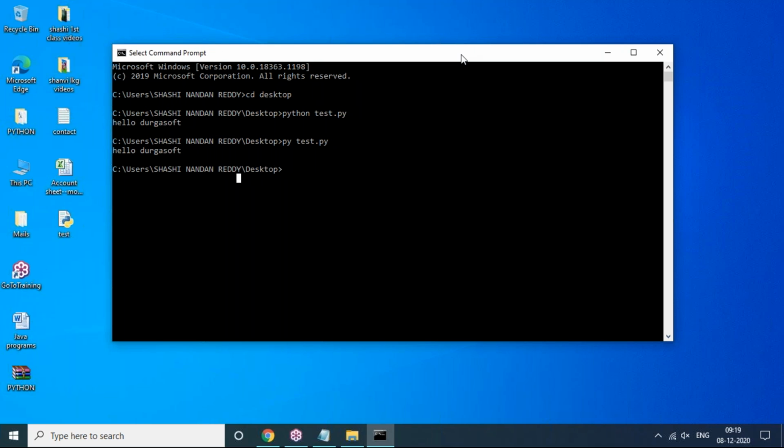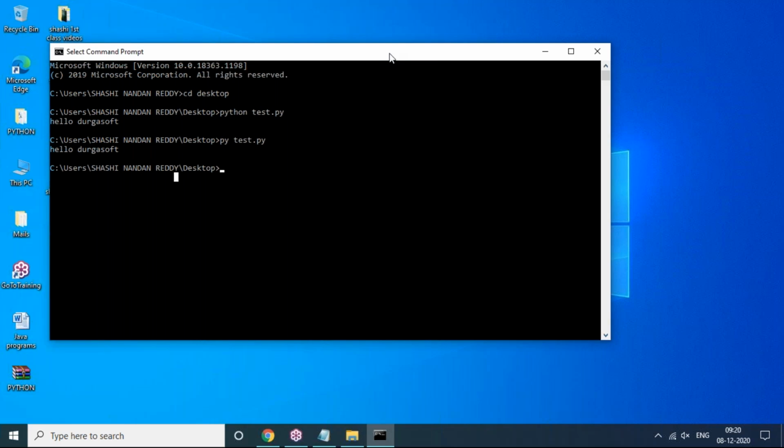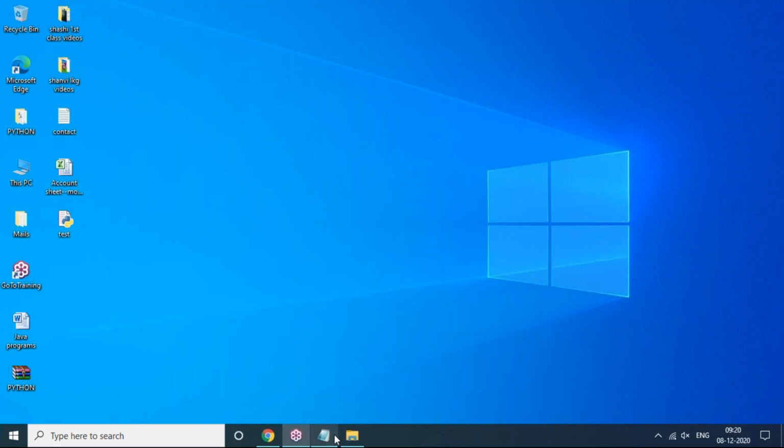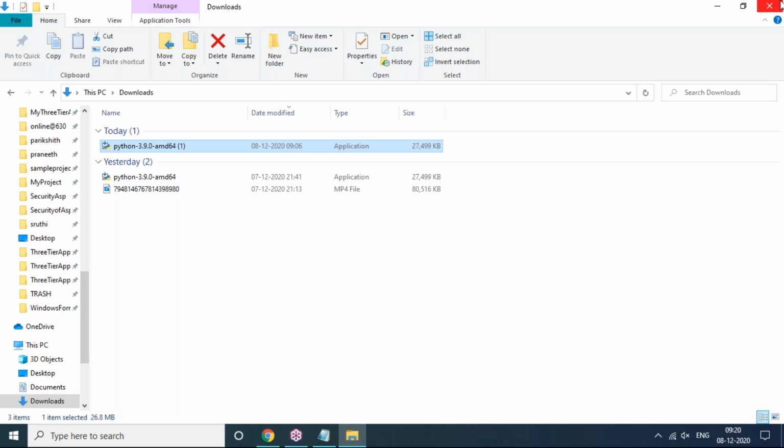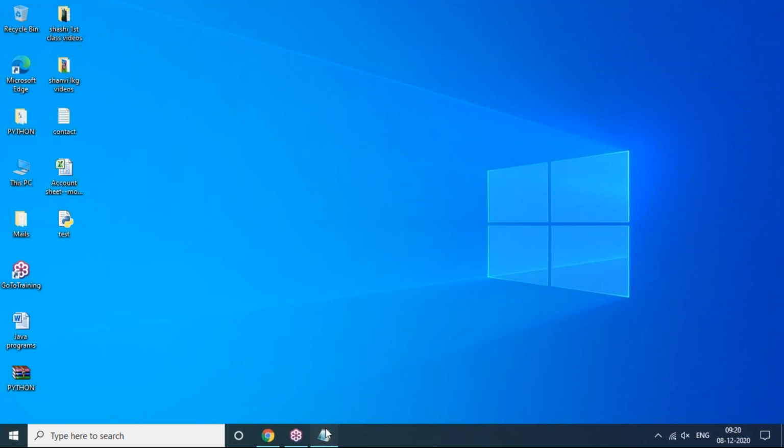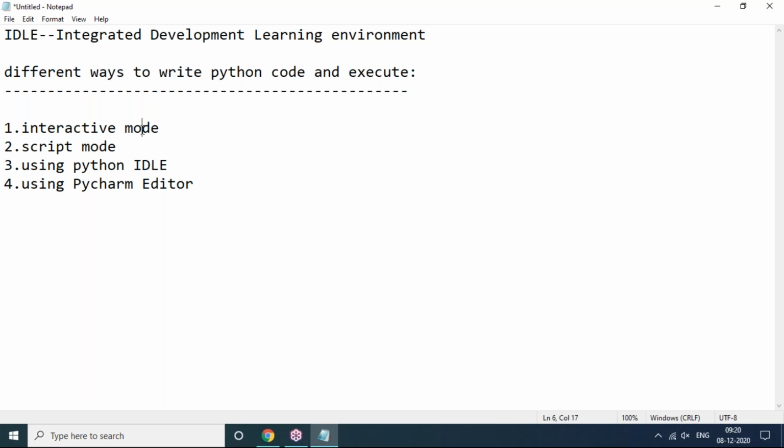So you can write code in Notepad and save it with .py and run it in the command prompt, or else run it through Python IDLE also. Both options are there. This is called script mode. Yes, your script should be saved with the .py extension, no matter in which editor you have written it. But sir, apart from script mode and interactive mode, why don't you go directly to Python IDLE? There, why don't you create a new Python file?